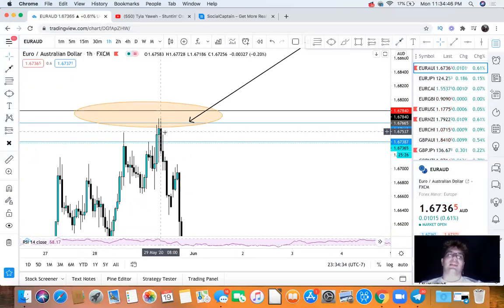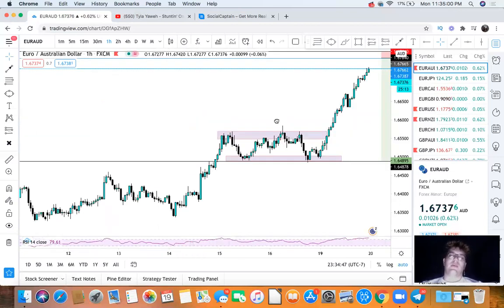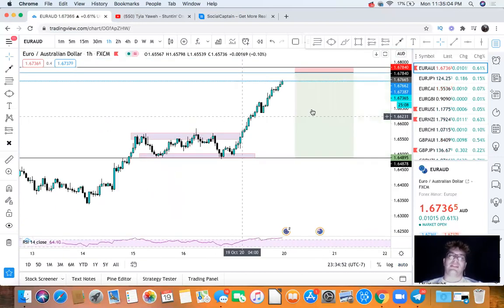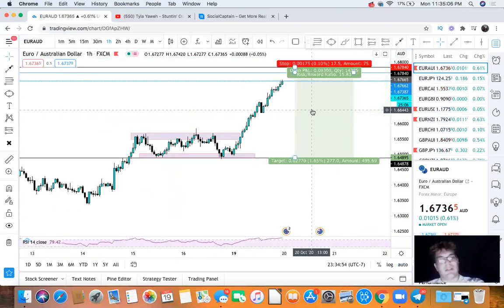So I want to wait for the market to come and tap into that area. I really want to see it come above it, maybe not respect it for a little bit, come above it to grab liquidity, which is those wicks, activate that sell limit, and close below the accumulation of price candle, which would be our sniper entry. So our entry in this case would be over here, where we are going to be risking 17 pips to get a total amount of 277.